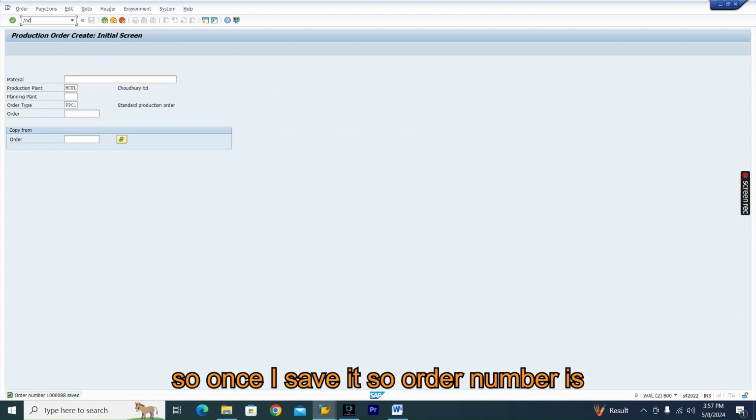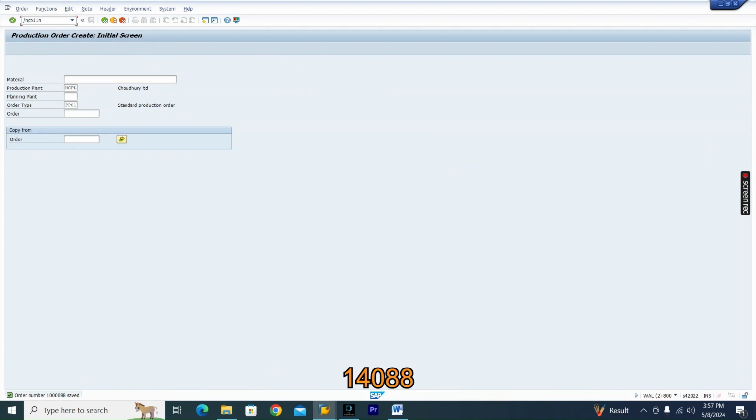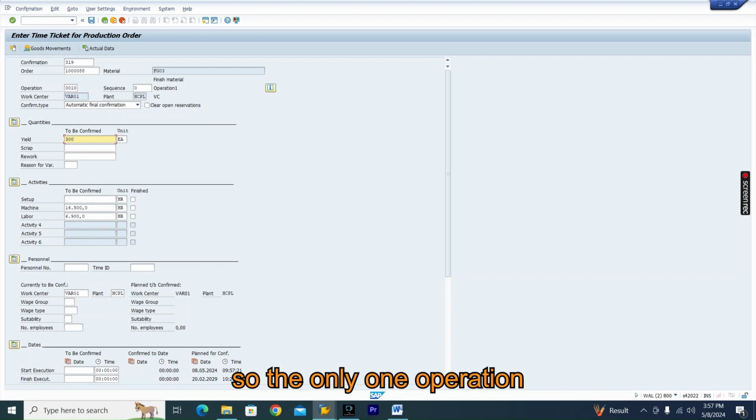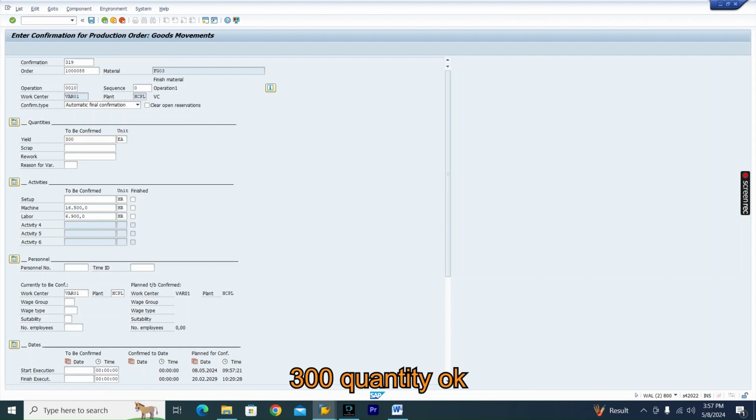Once I save it, the order number is 140088. Now CO11N. There is only one operation, 300 quantity.